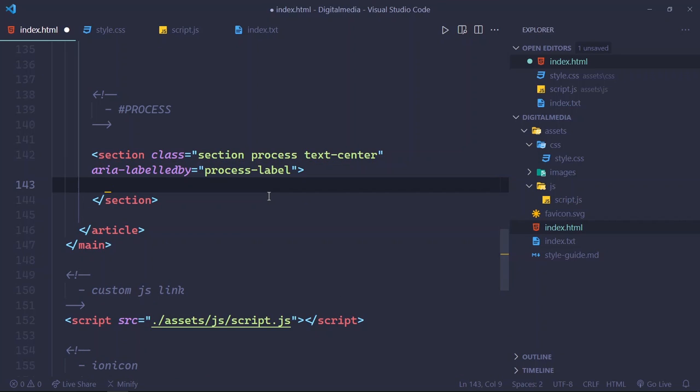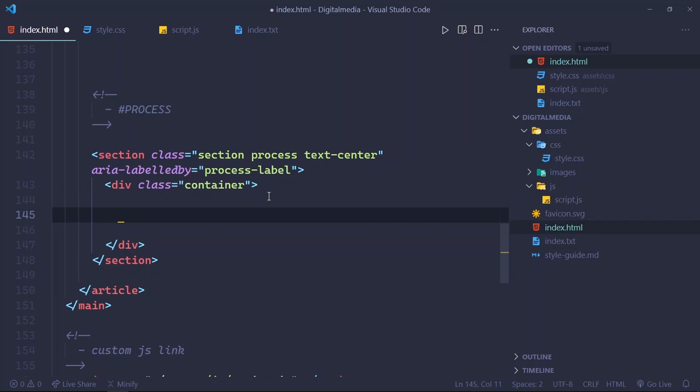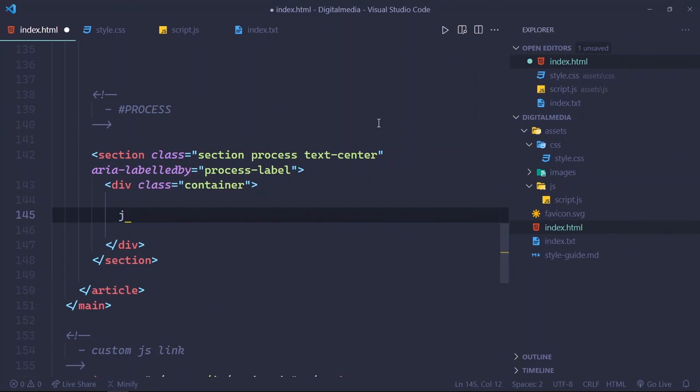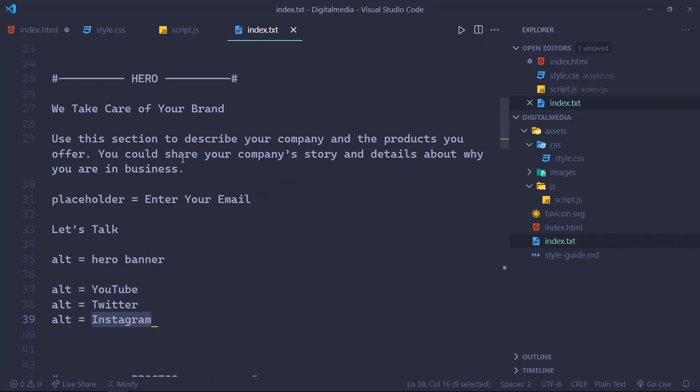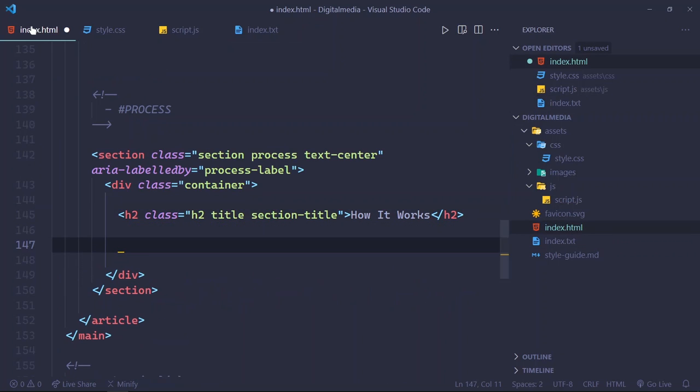Inside the process there is the container. So first of all, have a section title, h2.title.section title, and let's copy the text, and then p.section text.